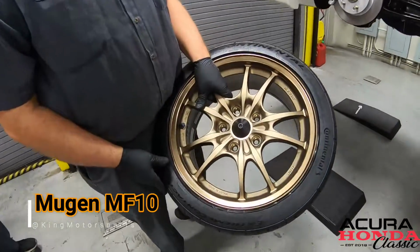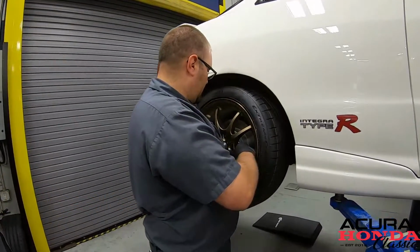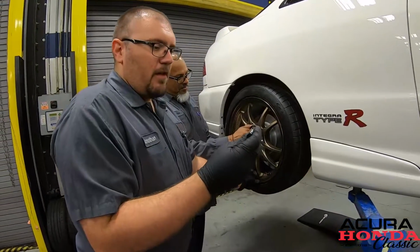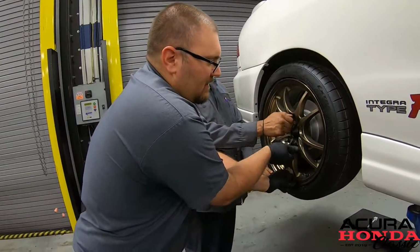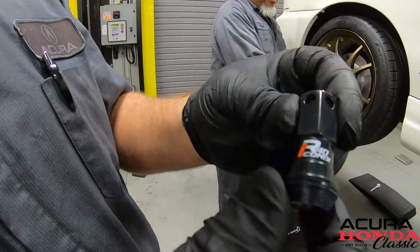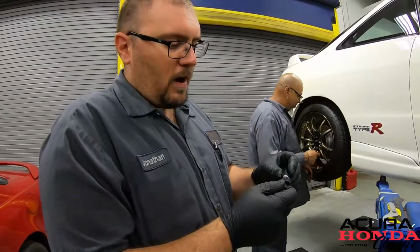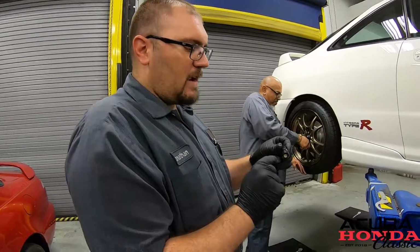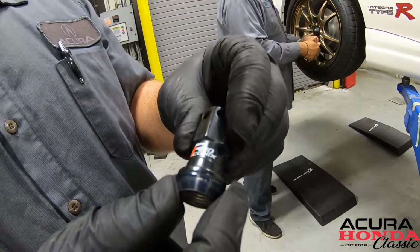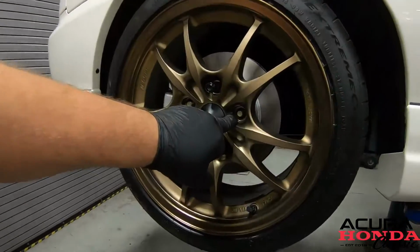Those bad boys right there, fresh from King Motorsports. There's one part about this I really love: these Project Kics lug nuts. These are the R40 conicals, and the cool thing about these is they have a two-piece design where the contact surface, where it actually touches the wheel, moves independent of the lug nut itself. So when you go to tighten the wheel, it doesn't damage the part where it actually touches.